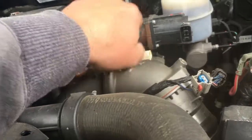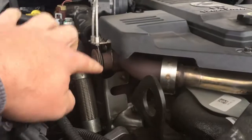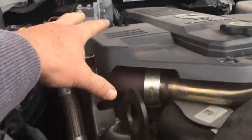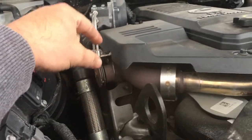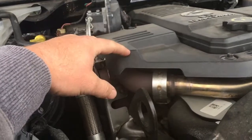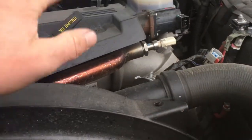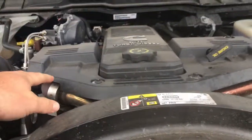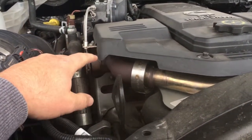But anyways, the delete kit that I have blocks off this EGR harness system right here. And obviously this runs all the way over to your EGR cooler. So all this stuff will come off. I have everything. It's just a matter of me finding time. So I'm going to run it a little bit like this. What I decided to do is that I didn't order my intake manifold yet. So I'm going to wait until I get my intake manifold in, then I'm going to take all this off and fully delete it. It opens up so much space in here, you know, whenever you're working on things.